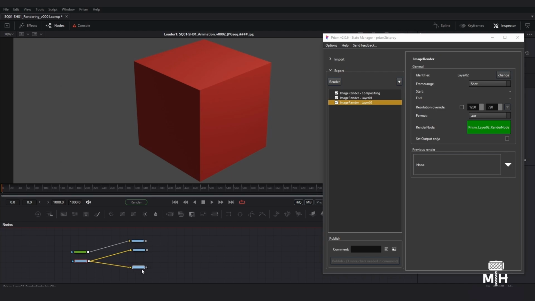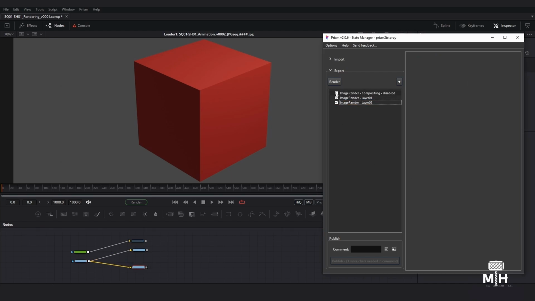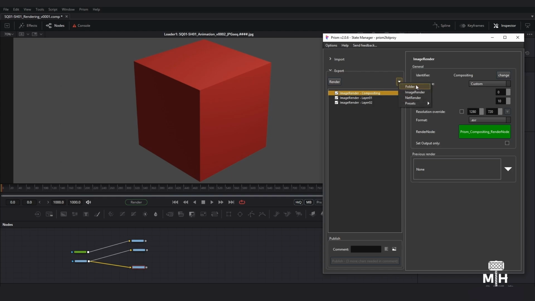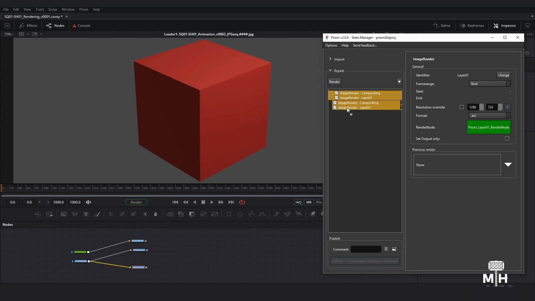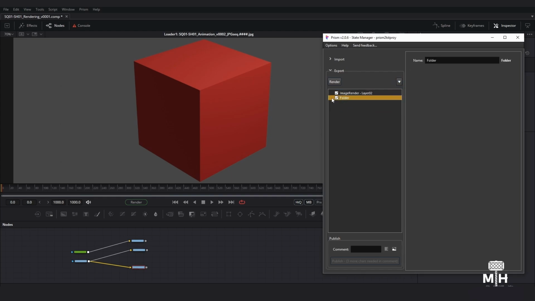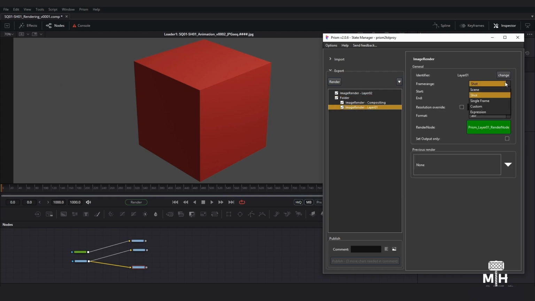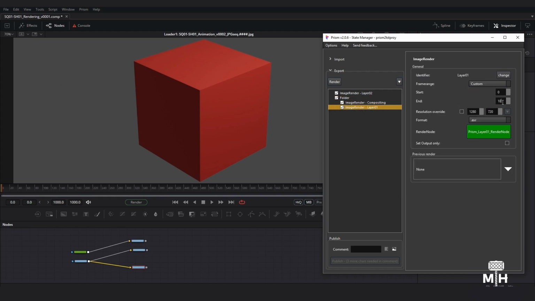And here we go, and we can enable and disable these nodes, create a folder, get a subset, and manage this subset of nodes. We can execute them if we put a valid frame range in here.